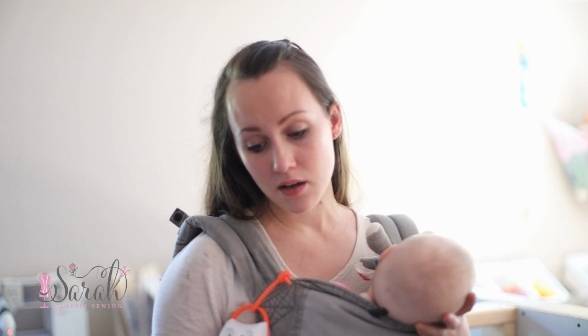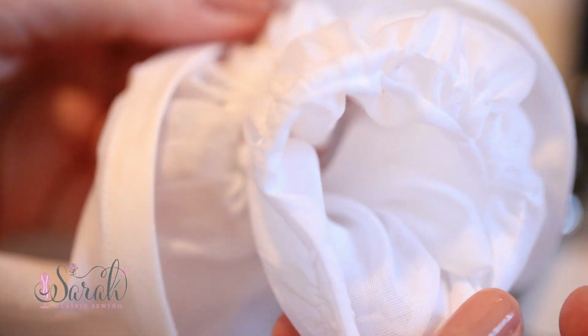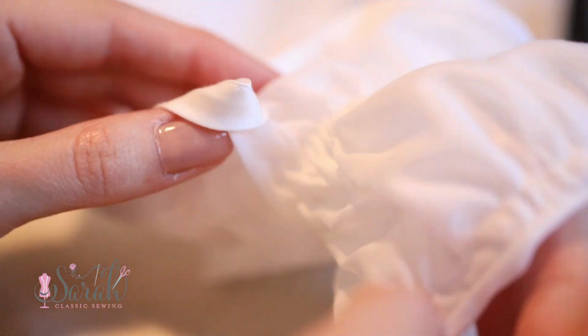So once you're done trimming, then you're going to flip the sleeve so it's now on top of your garment, so right sides are now touching. And you can just wiggle the seam until it's where you want it, if that makes sense. I just use my pointer finger and thumb. I can wiggle that seam out until it's laying nicely and flat. And if you want to put some pins in, go for it.